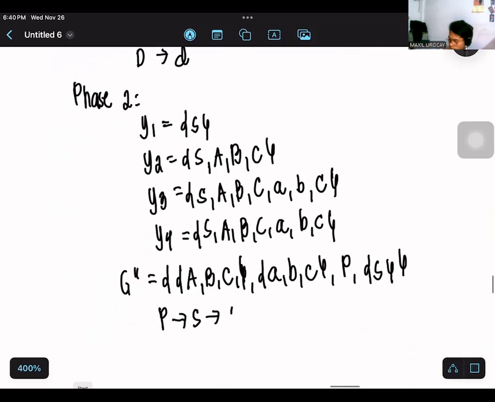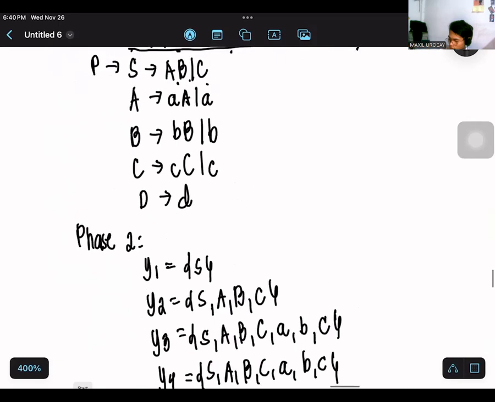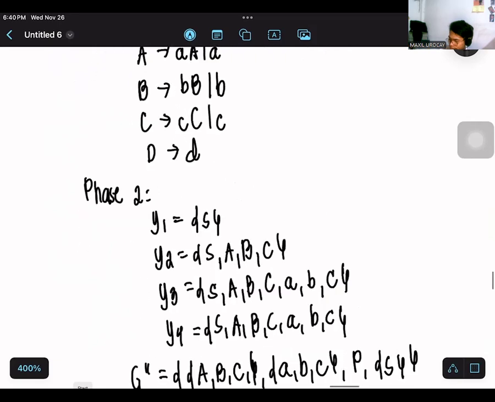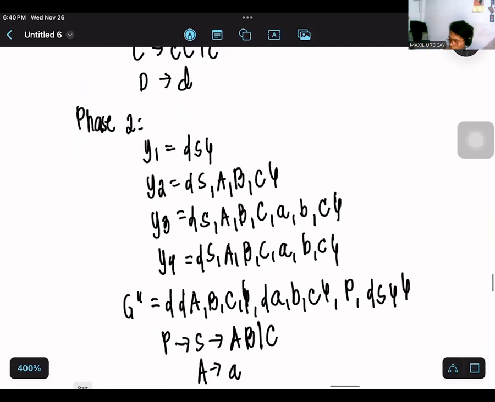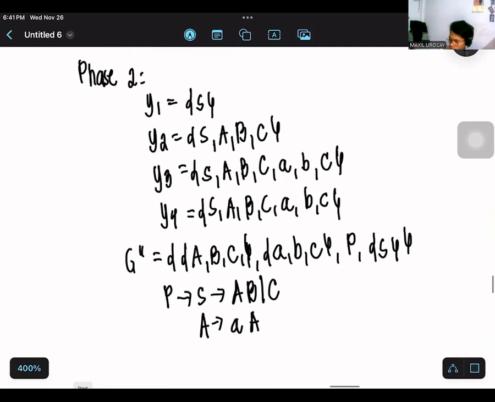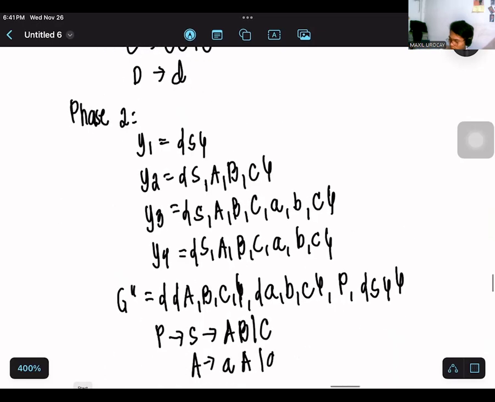So ABC is still okay. We can still work on those, and then A, it will be the same case. The same, AA, and then terminal A.